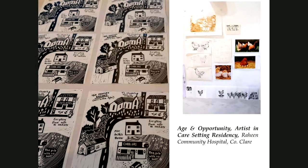We made a series of maps around their local place. And the great thing about print, being able to reproduce things, was that these maps could then be shared with the wider community. And then that led to them sharing stories back and sharing their experiences of those places back. So it led to these much bigger conversations with people and these much wider connections that you wouldn't think would happen.